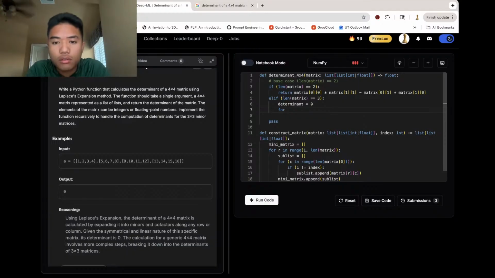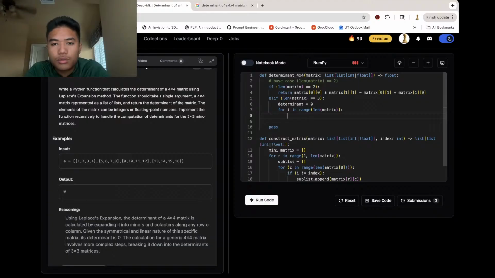Okay, so I think it would literally be for I in range, the length of the matrix. We do determinant plus equal to, it would be -1 to the power of I, right?